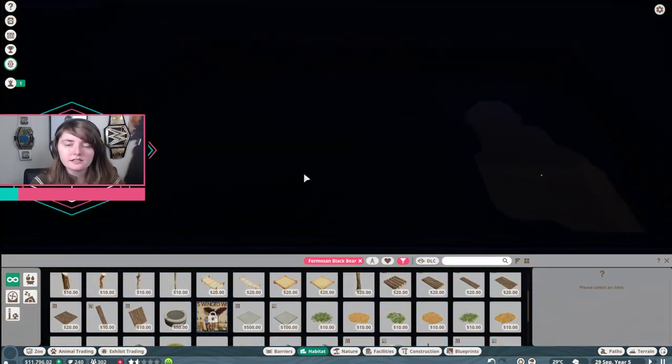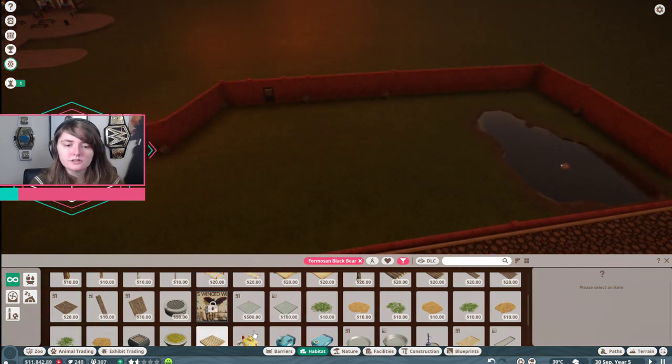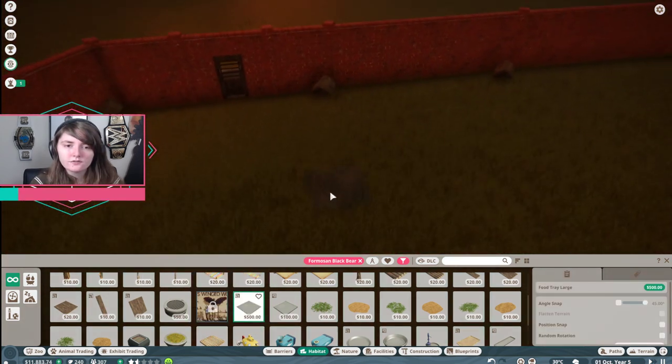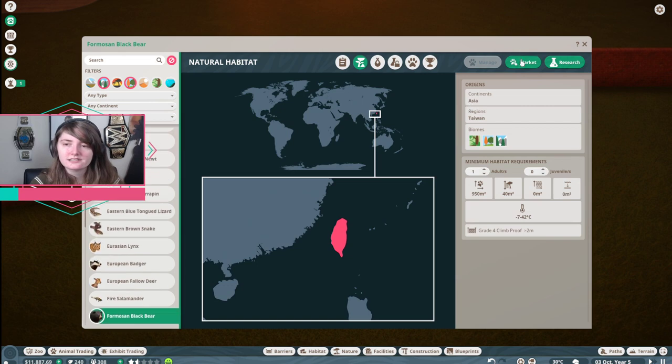Oh, hello. Got dark. Lights. Thank you. So we'll just put a large food tray. Let me get them first. Market.